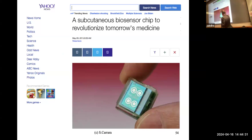This is the real baby: 4 amperometric sensors, 1 pH meter. You probably don't see it here, but there is a temperature meter. pH and temperature are necessary to calibrate the work of the amperometric sensor, in both cases a current shift, peak shift or current increase. And here you see the biocompatible packaging, typically done in biocompatible silicone. And then there was a carboxylic membrane on top of the sensor.